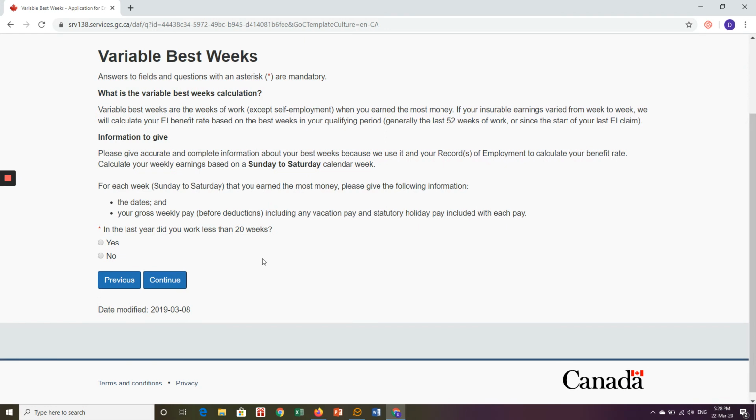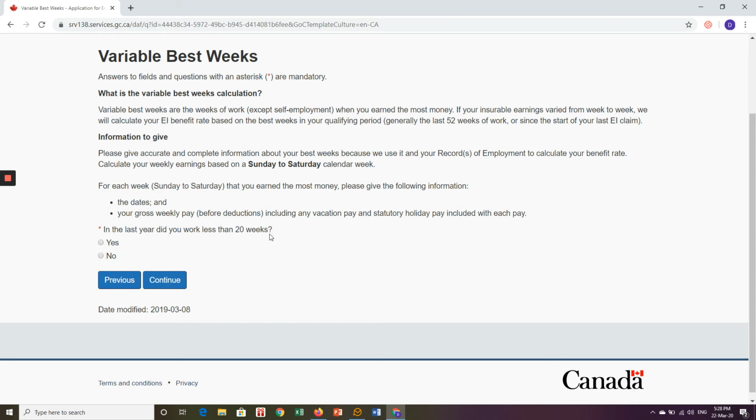Okay, now this one is for people who are receiving very low income, and you have to pay attention because EI wants to find out how to calculate your average income in order to pay you 55% of that average earning. They will base it on at least 20 weeks.